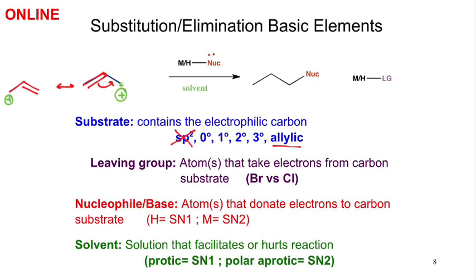So what we need to be able to do is not only recognize sp2, zeroary, primary, secondary, tertiary, but we also have to recognize, particularly as it comes to the SN1, that we can do resonance stabilization through what's referenced as the allylic position, right? Or allylic chemistry. What is the allylic position? It's a little bit weird. Okay? The allylic position is referring to that carbon. This is allylic. Sigma bond, pi bond. If you're in that distance, that's allylic.